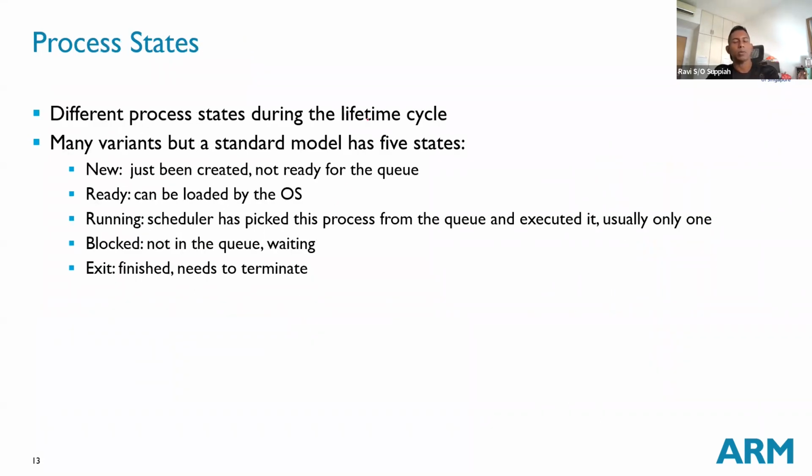Now comes the key thing, which is the process state. When I say that I'm continuously switching between the different tasks, that means the tasks could be in different states at different times of my execution. These task states have many different variants. In this particular RTX RTOS, it is defined in 5 different states.